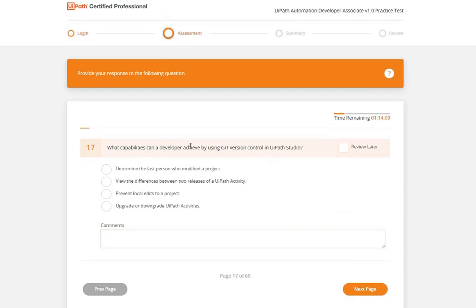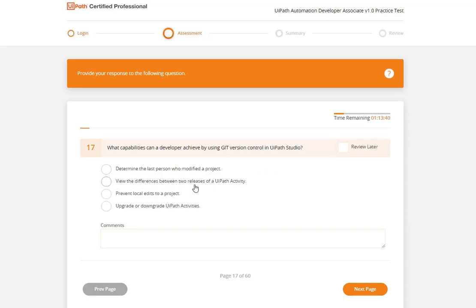What capabilities can a developer achieve by using Git version control in UiPath Studio? So here they're asking about Git version control. What capabilities? That is the question they're asking. There are different types of characteristics given with respect to Git. Determine the last person who modified a project. Yeah, this we can also identify.